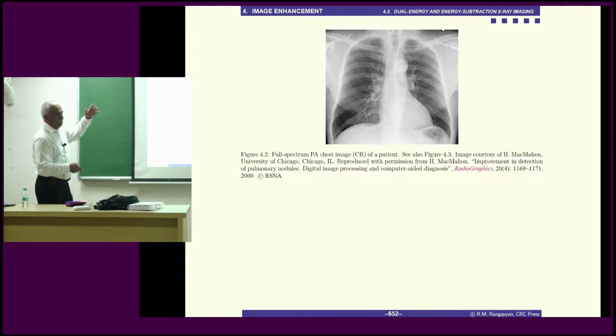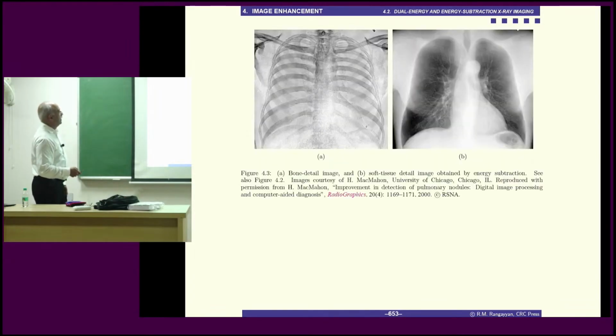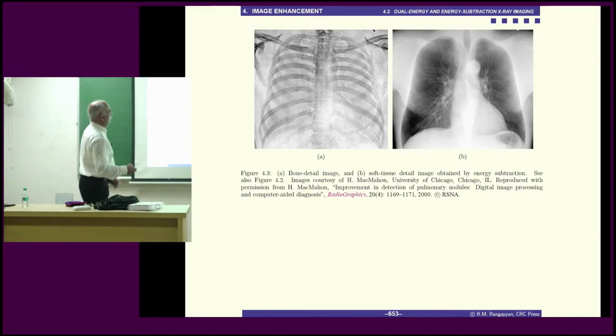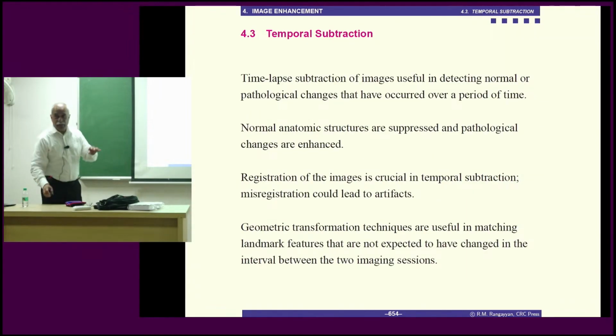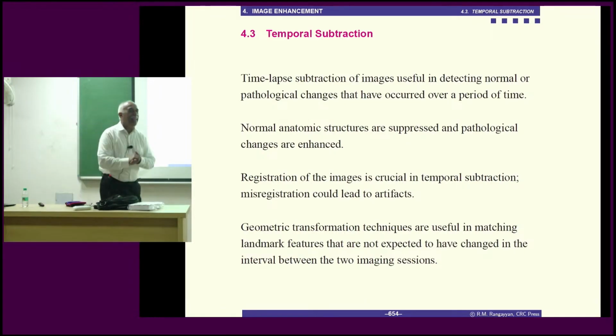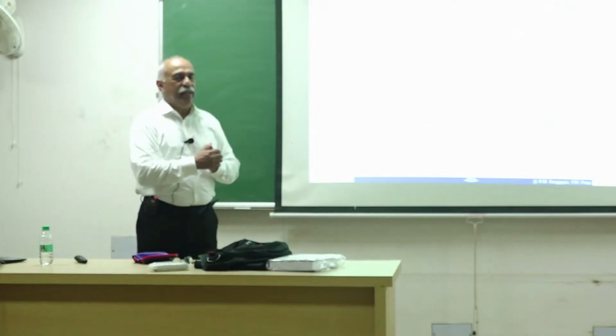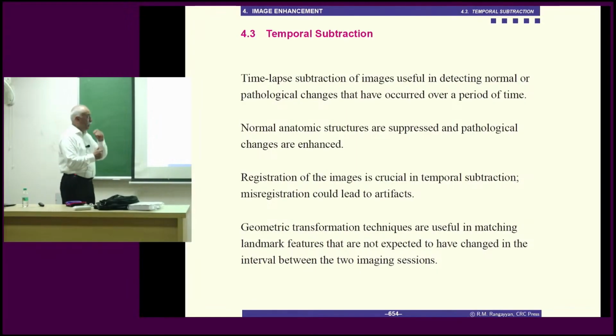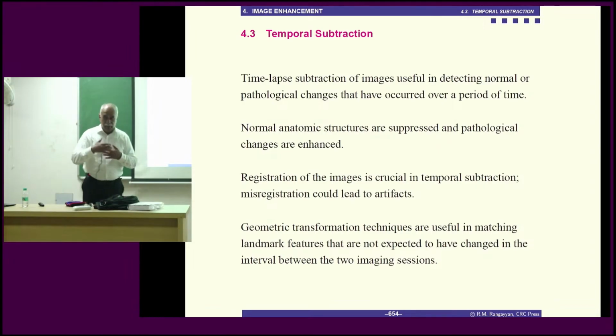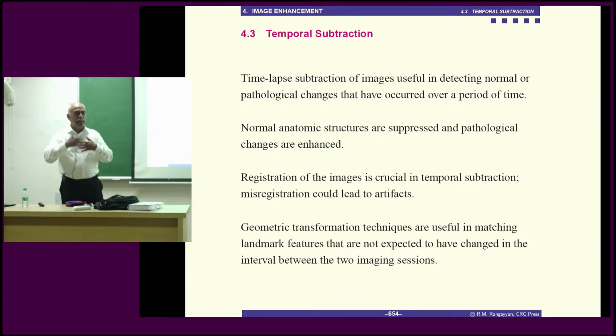That's the normal, typical image. And here you have two separate images obtained by manipulation of the two images obtained in one shot. So that is subtraction, just A minus B. But you can also do that over time. For change over time, temporal subtraction, time-lapse subtraction of images or scenes, when something is moving and changing, you take one at this instant, another later, and subtract, and you get what changed in between. It could also be a patient's image from today and next year, or this year and last year.